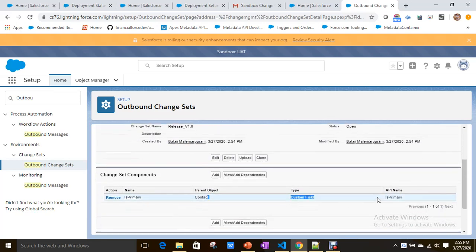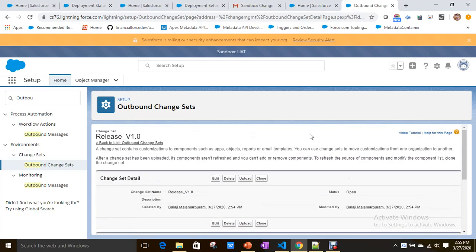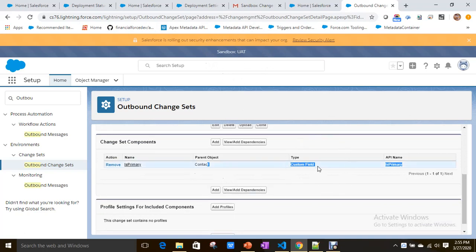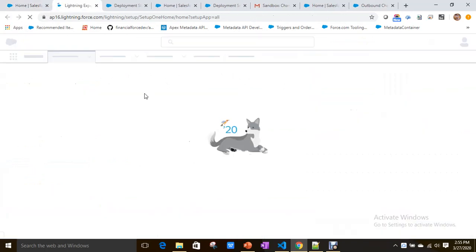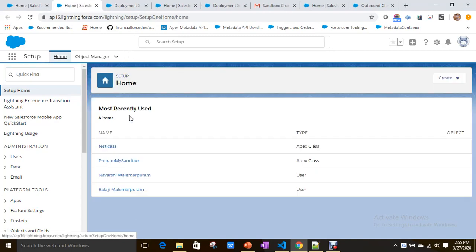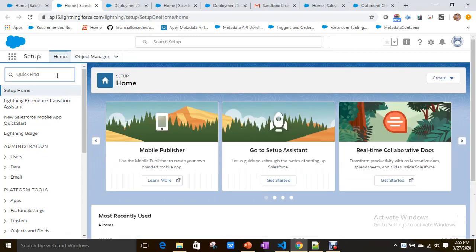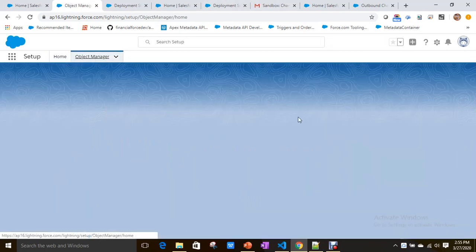Now I have only the custom field primary. Okay, I am in sandbox UAT. Let's go to production to check whether we have the is primary field on contact or not before we upload. Okay, I am in production. Okay, and let's go to this setup. Object manager.